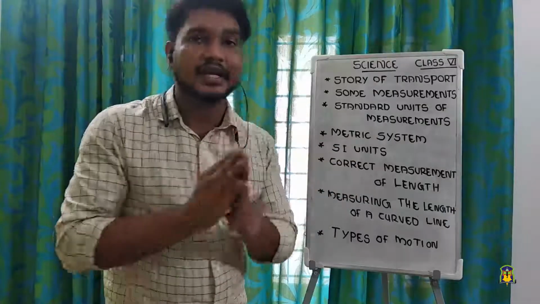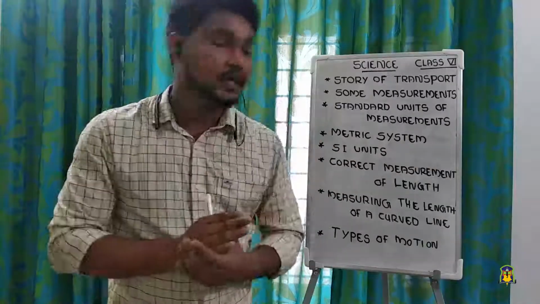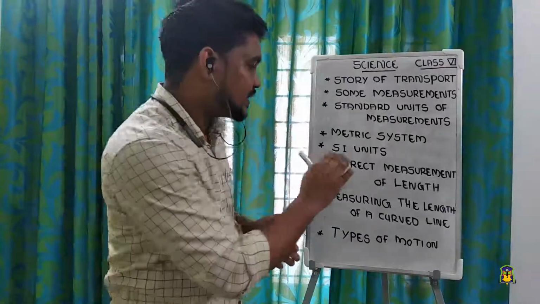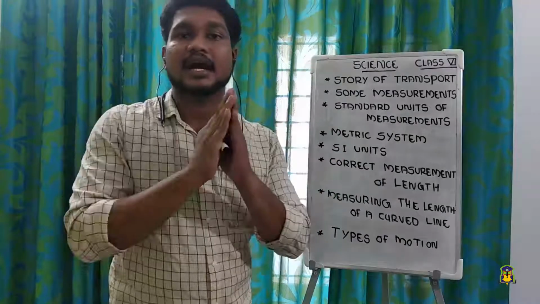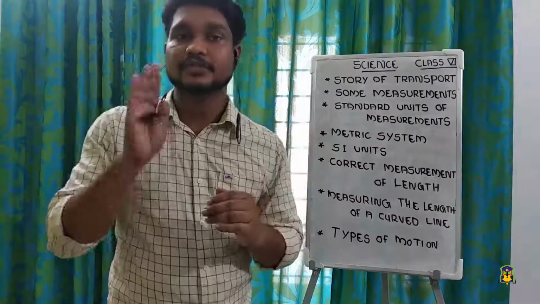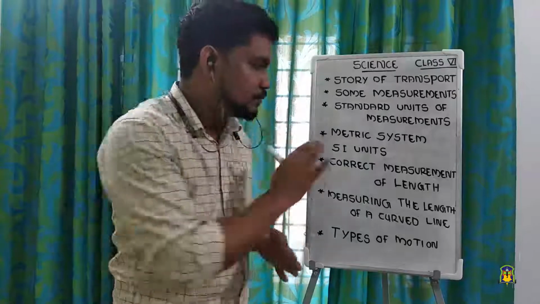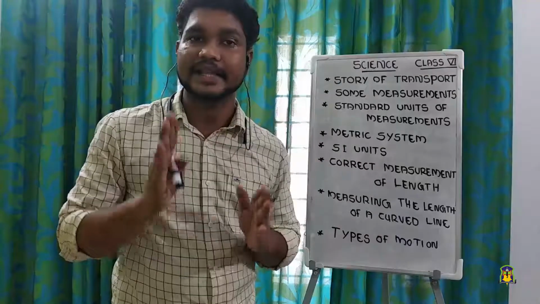This is a very important portion of this chapter. Correct measurement is also very important. If you are not getting the correct measurement of length, the calculation also will be wrong. So one by one I will explain. Some of the precautions also we want to study while taking the measurement.